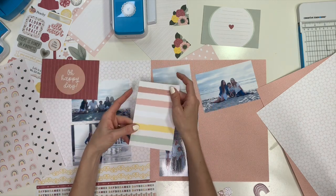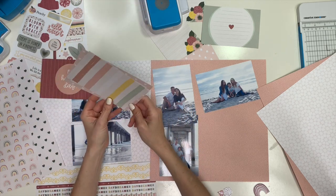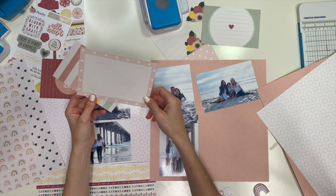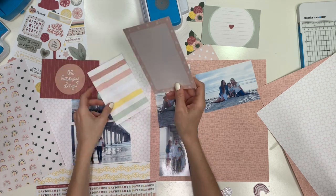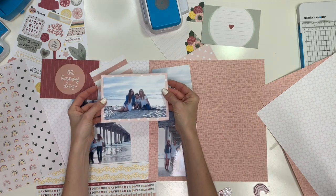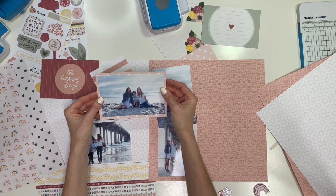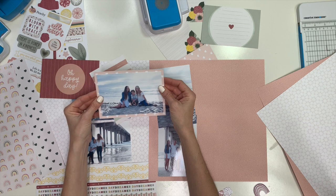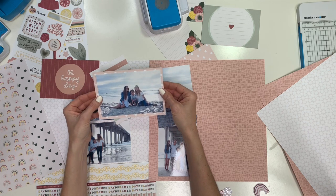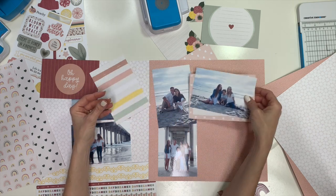There's 4x6 in the variety map pack, and I think this is, I don't know what size this is, but it's bigger. So if you wanted to make it a mat, it would fit over or under your 4x6. It must be 4.5 by 6.5. That's what it is, because if you go over there, that's a half inch. So that's another thing we could do on the page.